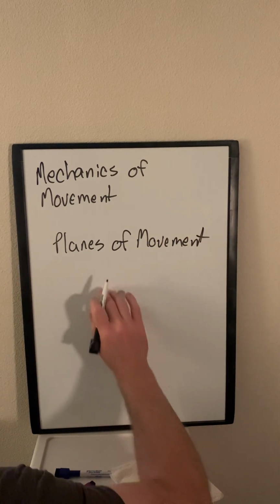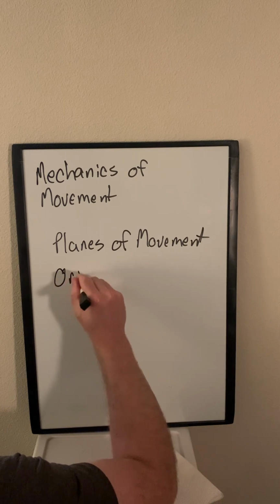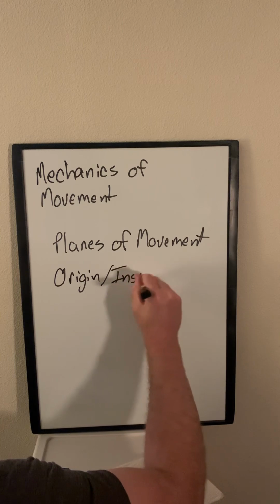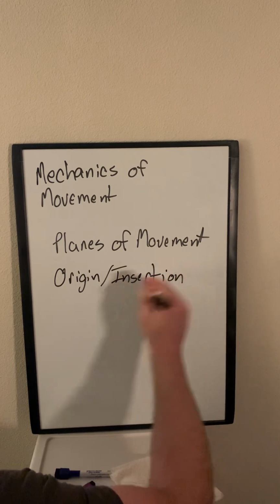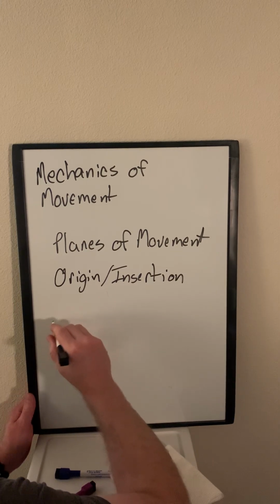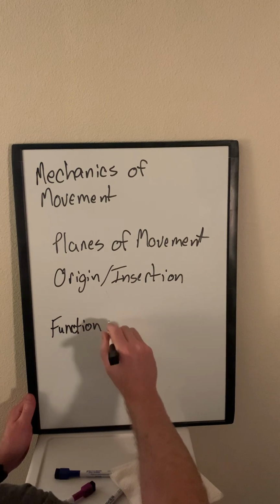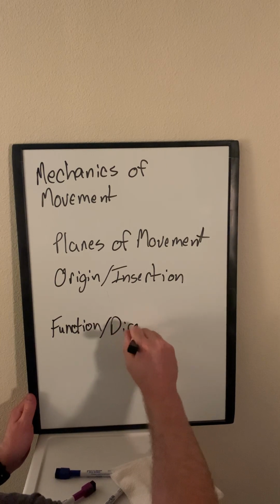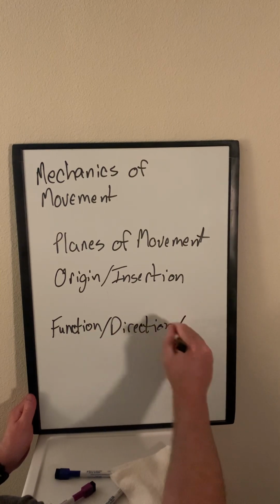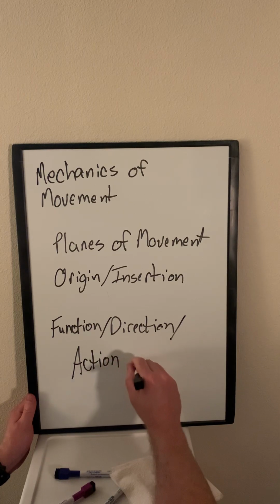We're going to be talking about the general origin and insertion point of certain muscles, mostly the major muscle groups. And so we're not going to get super detailed here, but just going to give you a ballpark. And then the function or direction and the action of certain muscles.